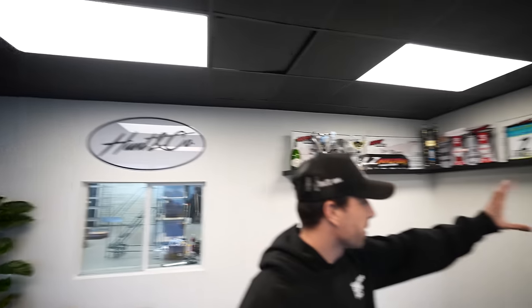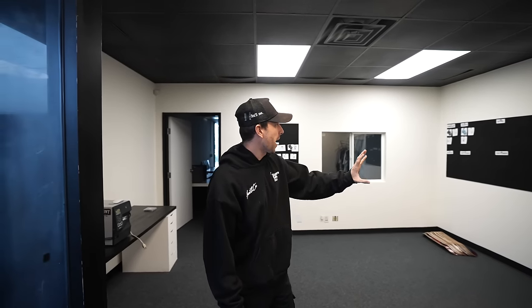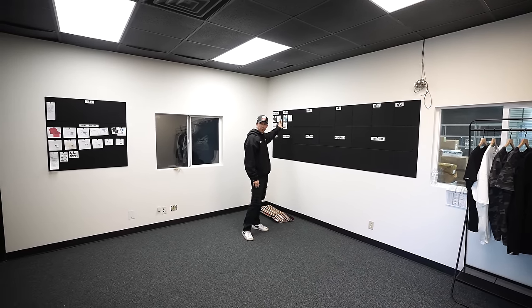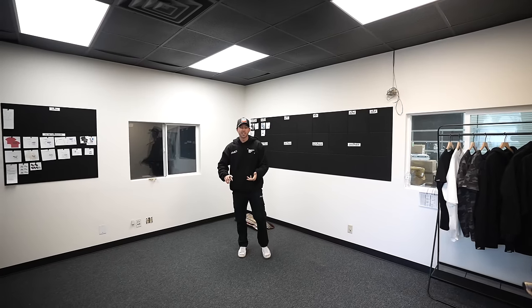Still a work in progress — we got the couch in, hung up a few more things, and added some Street Hunter stuff. I've decided to bring the racing sim here to help balance out the room. The room I'm most excited about is the Hunt & Co design room. I came in and added big cork board walls — I have the whole year mapped out through February and March with more to fill in for summer, winter, and spring, including giveaways. I've never had this level of planning before and I'm really focusing a ton of energy on Hunt & Co in 2024.